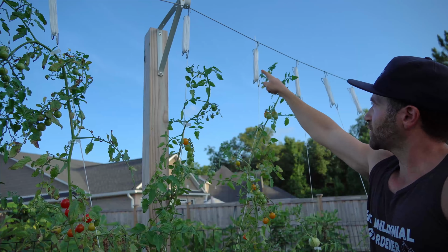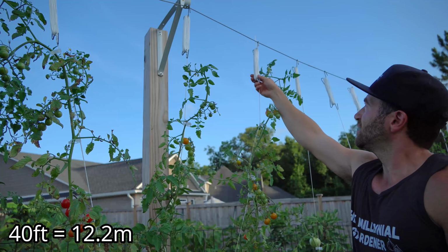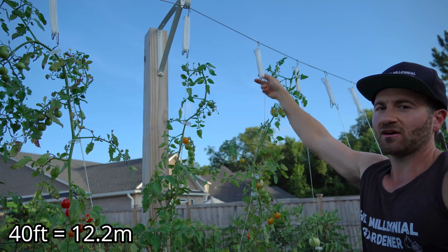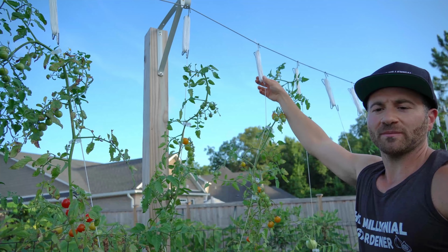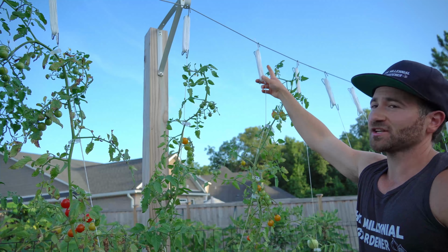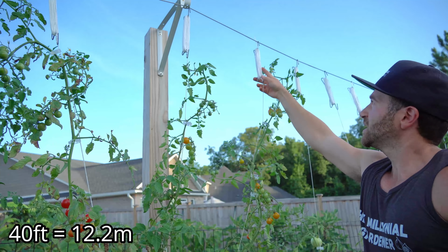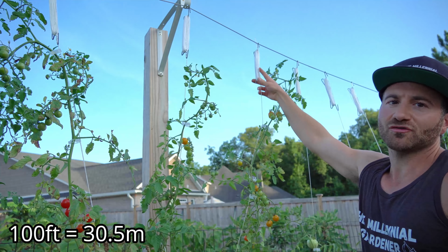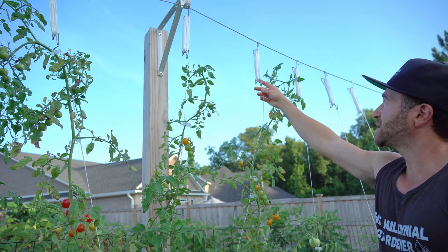So altogether with this string and the string already run, I have about 40 feet of twine on this double tomato hook right here. Now, I'm saying you can trellis to an unlimited height, but in reality, you can trellis up to the amount of twine spooled on here. So for me, that's about 40 feet. If you want, you can replace this with 100 feet of twine, and you can trellis to 100 feet. So let that be your guide.